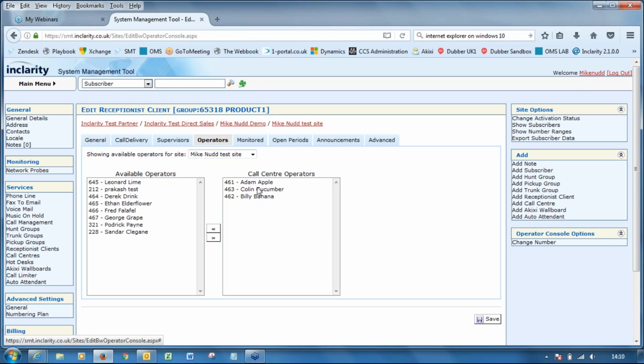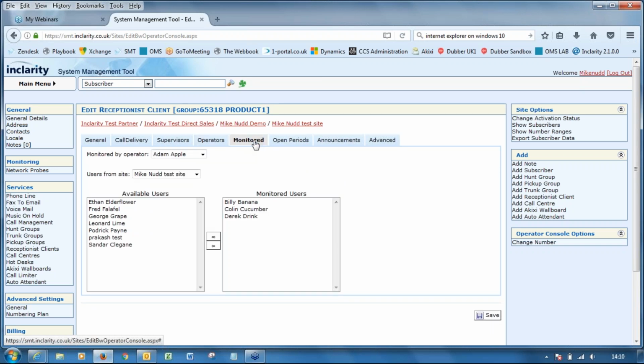As well as defining my operators, I can then go on to define who is monitored by those operators. When we say monitored, we're talking about that presence line monitor type activity within the software client. So I can say this receptionist is going to select from this site a number of users that they are going to watch to get the presence status updates for. And this is a necessary step for deploying any receptionist if they want to see those line monitors. If this box is blank, then the traffic lights within the receptionist client software will not update. They'll just all be grey.